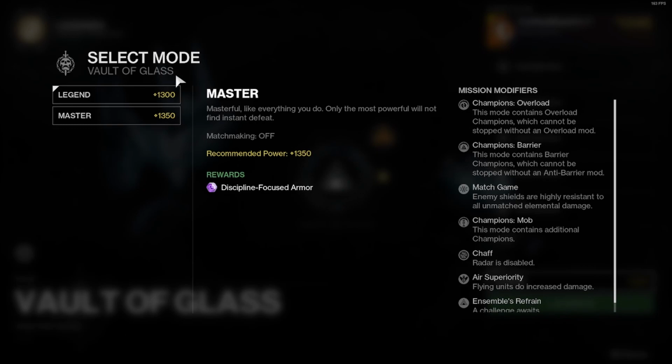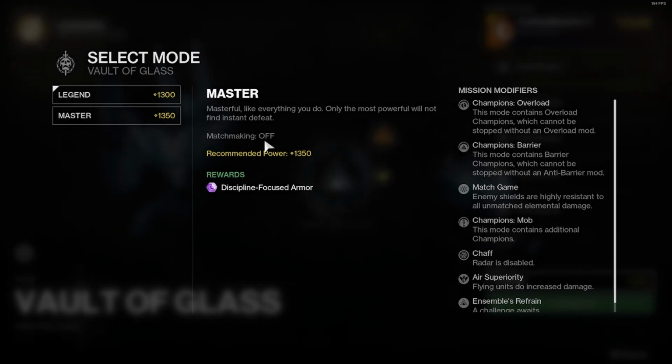Master Mode Vault of Glass has matchmaking off, which means that the game will not pair you up with other players to help you do the challenge. You will have to go and find those players yourself, but do not worry, because the next part of the video shows how you can get other players to help you do the ATN challenge in Master Mode Vault of Glass.